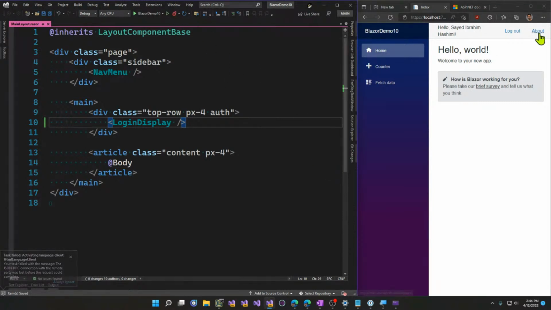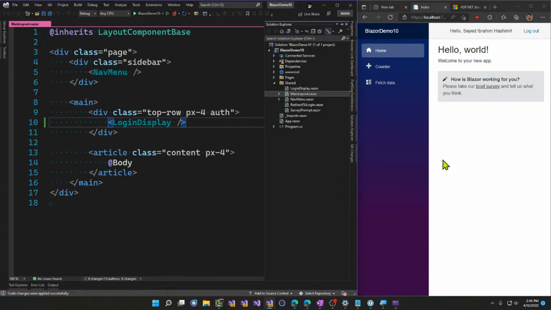So keep an eye out, not only on the about link, but also in the top left area, there should be a little check mark that shows up when hot reload applies. So you saw that check mark animation there. That's an indication that hot reload has applied updates and it removed the about button. In the past, I would have had to stop my running application, rebuild, and restart my app.